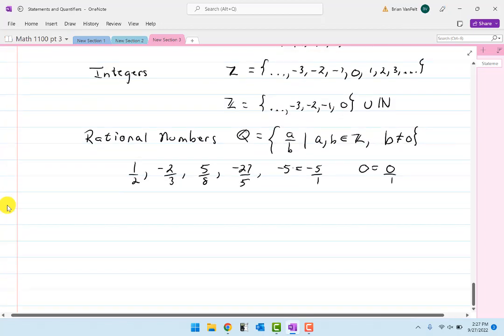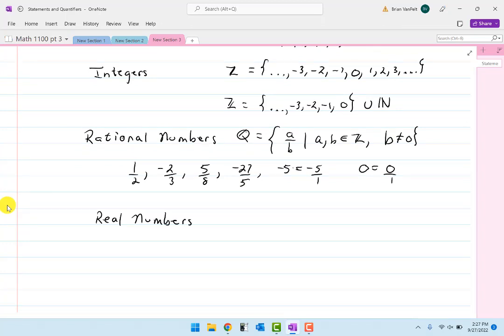And then the set you've probably dealt with most of your life, the real numbers, that's going to be this weird R, and it's going to be all numbers x such that x has a decimal expansion. So anything by now is a real number. All those rational numbers are real numbers, but now you have even more things.